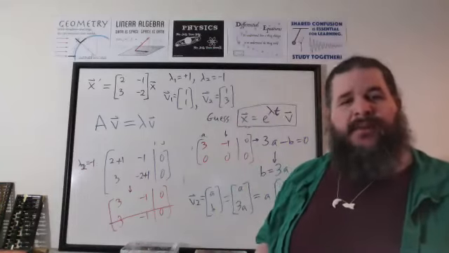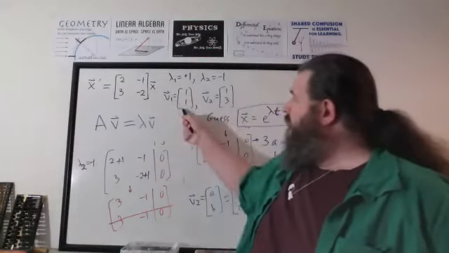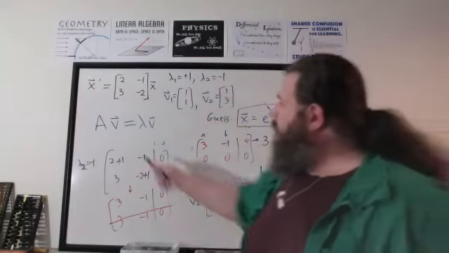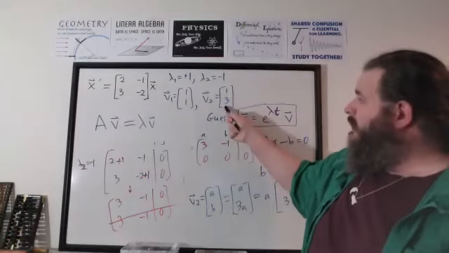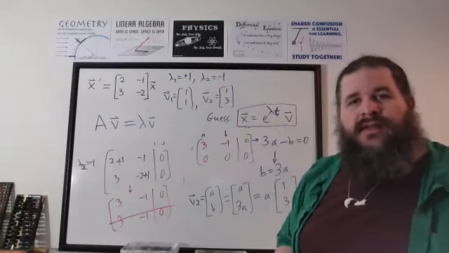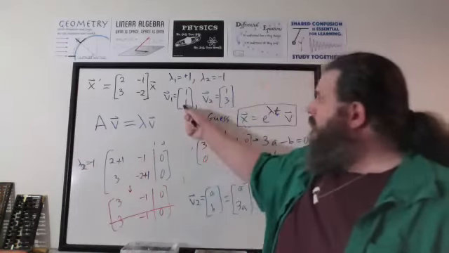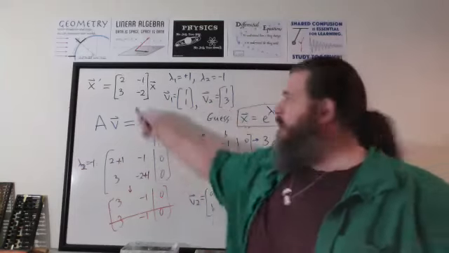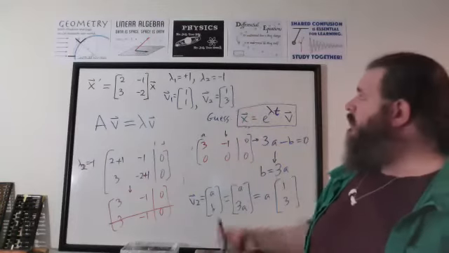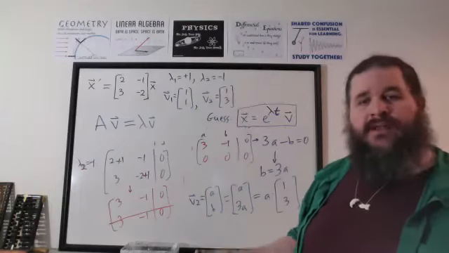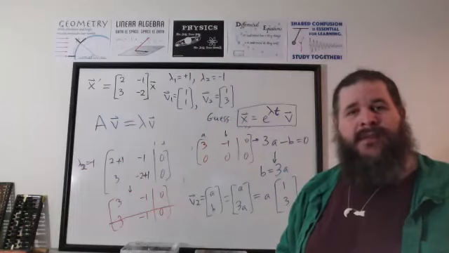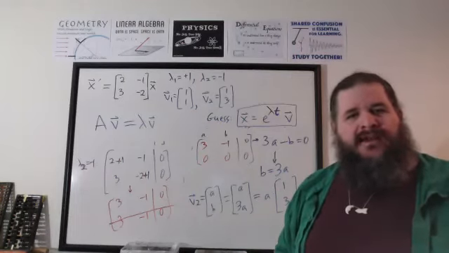So at this point, you could check by multiplying the original matrix times this vector, you should end up with 1 times the same vector. Likewise, multiply the original matrix times this vector, 1, 3, you should end up with -1 times the same vector. So try that out. Multiply this matrix times 1, 1, you should get 1, 1. Or multiply the original matrix times 1, 3, you should get -1, -3 as a result. Because the eigenvalue is -1, which means for purposes of this vector, the matrix acts like just multiplying by -1. Any questions on eigenvalues and eigenvectors?